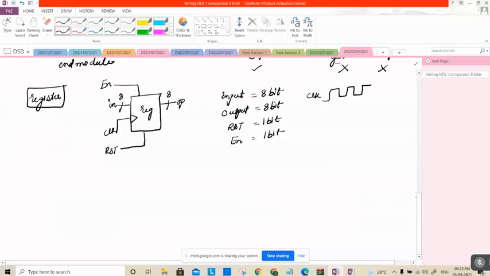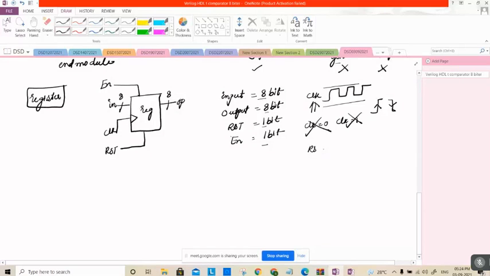You cannot give 1 and 0 for clock. If you give discrete values for the clock, you won't get any response. You cannot give constant values. Clock is equal to 0, clock is equal to 1. If you give the values in this way, you cannot generate positive edges and negative edges of the clock signal. That won't appear. So clock always should be a continuous stream of zeros and ones. Whereas these values, you may give as discrete values, or you may give in the form of a clock also.